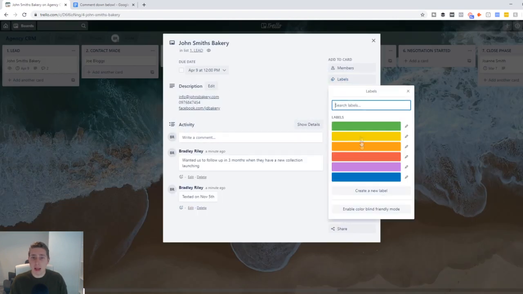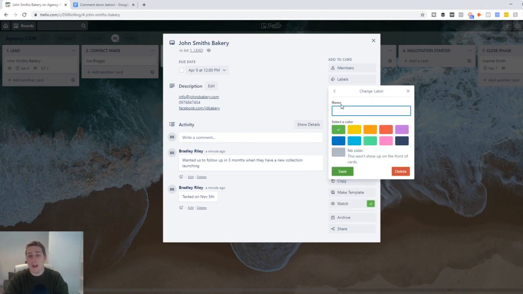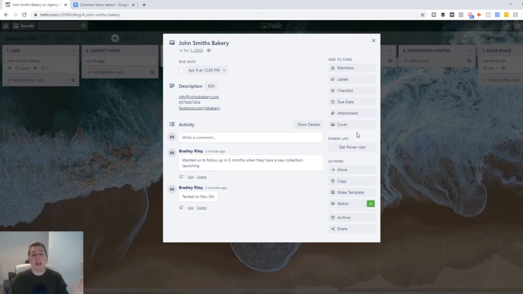You can add little labels on here, so you can color. You can set yourself a little green if you followed up. You can go in and edit the titles. You can call it whatever you want, but you can add little followed up labels on here. You can have different colors to remind yourself of maybe the quality of the lead. So if you think it's going to be a higher priced client, maybe you give them a green color. Maybe if you think they're only going to be like $500, $600 a month, maybe you give them the little yellow color. I mean, you can build out your own system on top of this. You can do it however you please. But the great thing is Trello gives you the ability to do all of this.